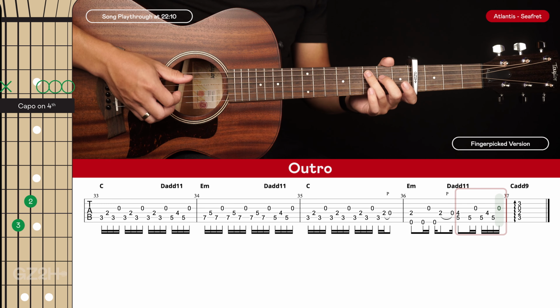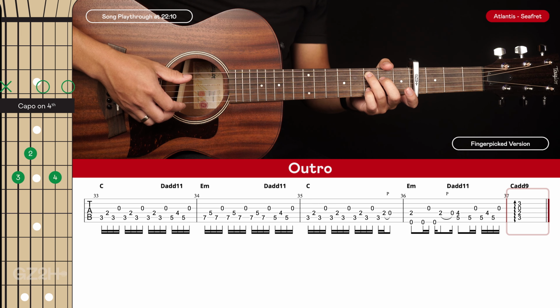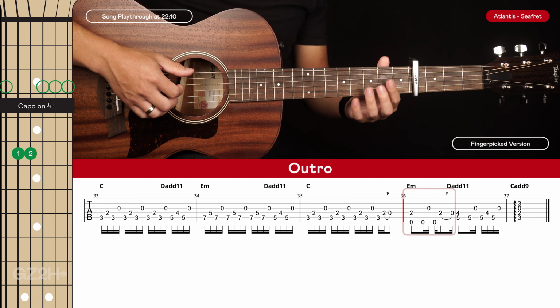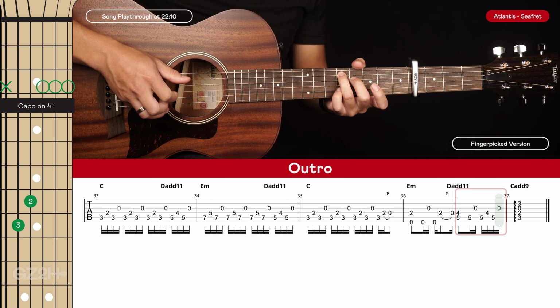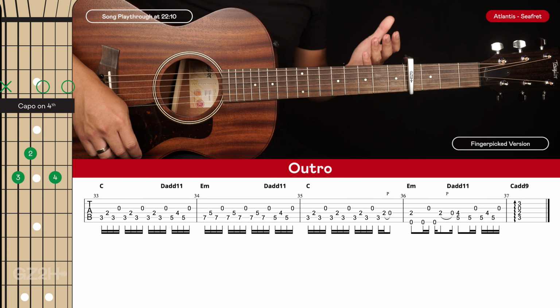And then we'll shift this back down to our C shape, and we'll have our pinky finger here on the third fret of the second string, and we'll just strum up to the second string, and that ends the song. So the final bar for the outro. And that's everything for the fingerpicked version.